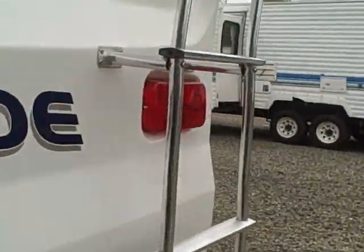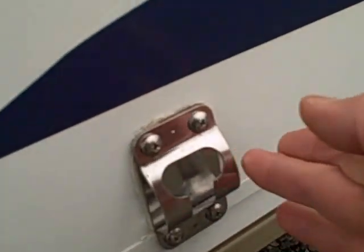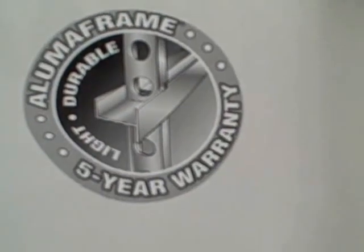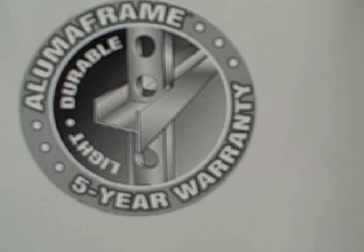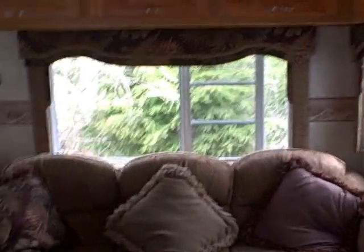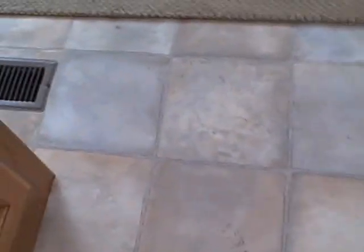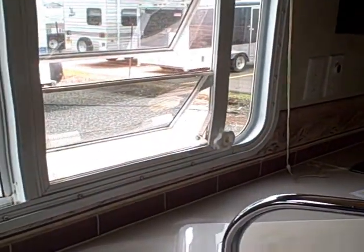Another thing that was really popular with these travel trailers was the cabinetry. Even though the fasteners are stainless steel instead of plastic, you can see their trademark alumi-frame construction. Inside, it's very spacious. There are all the windows we saw in the slide-out. It has a neutral grain, almost a semi-berber carpet with simulated tile linoleum. The cabinetry is solid oak — mortise and tenon construction.